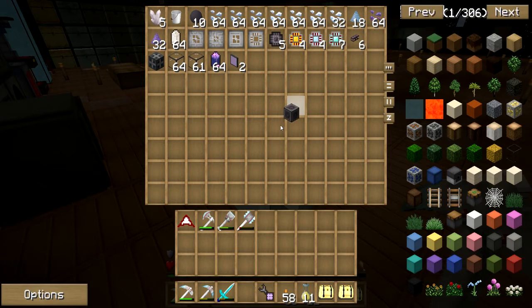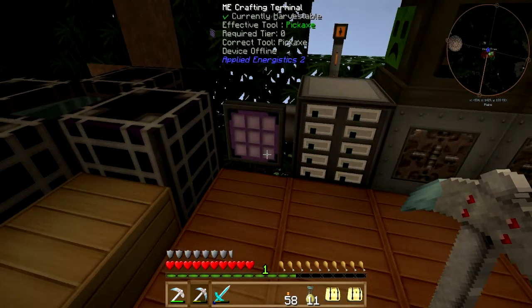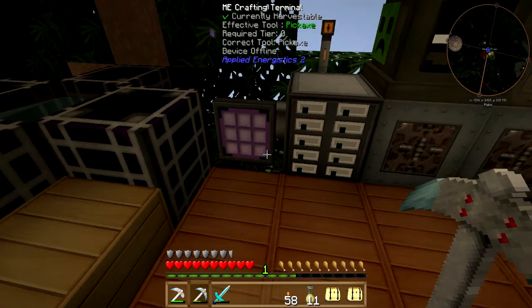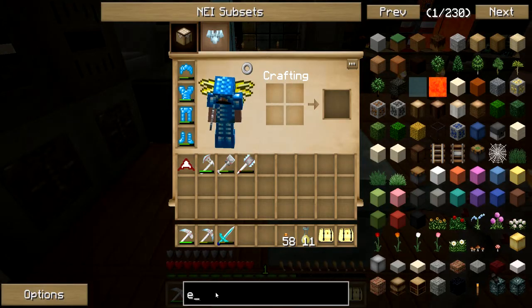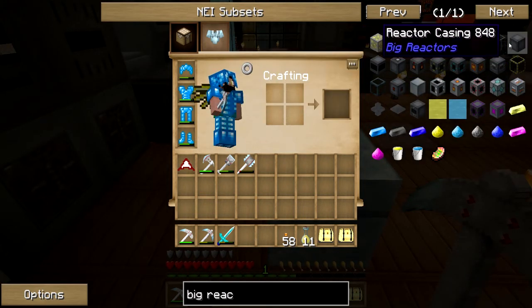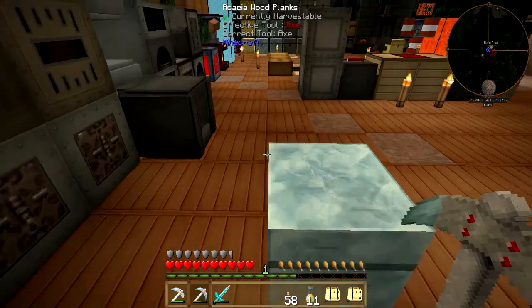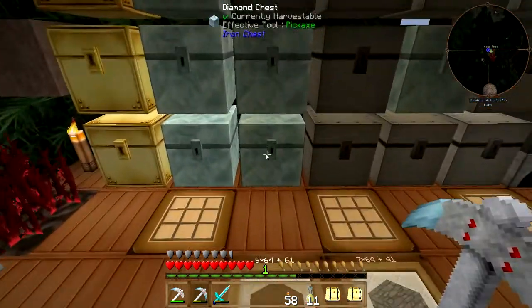But that's a cool thing. We've got our energy acceptor. We're not to the point where we can really use AE yet. We need to make a big reactor. And we're not there yet, you know? I think I might do this in an upcoming episode. Because we're there. I want to run a couple other quarries.